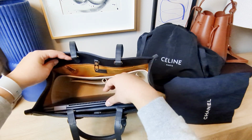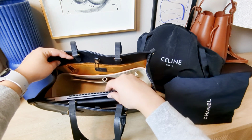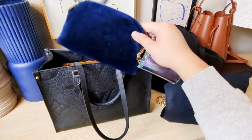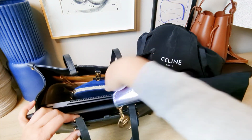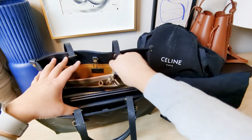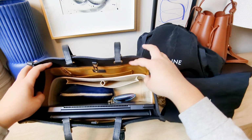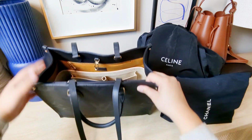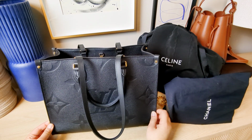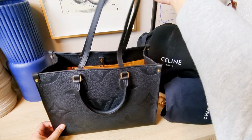So I usually bring a couple brochures with me for work when I meet with clients. There's plenty of room if I want to put a water bottle in here. And then I've got my cosmetic pouch that would fit in here pretty easily. I've got my dress up your purse, and I can easily tuck that in there or just hang it out in here. So again, still plenty of room. I thought this was perfect because I didn't need the GM. The MM would work perfectly fine for my uses for work when I travel.